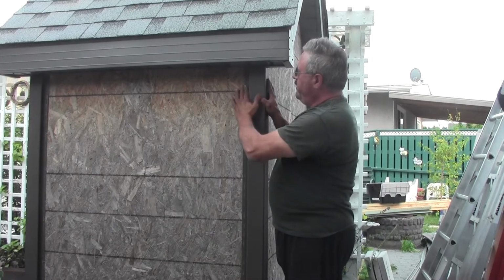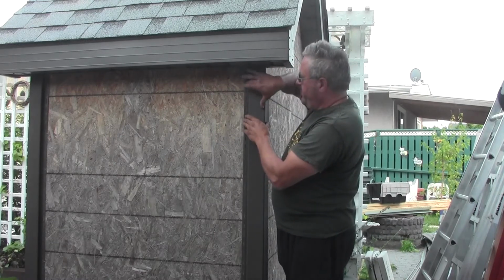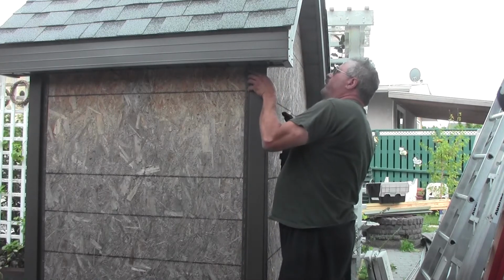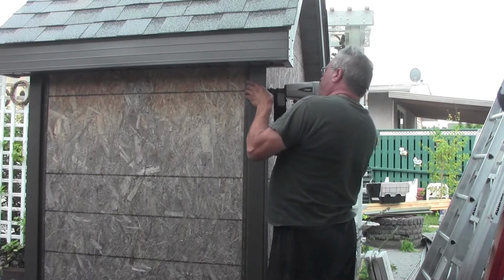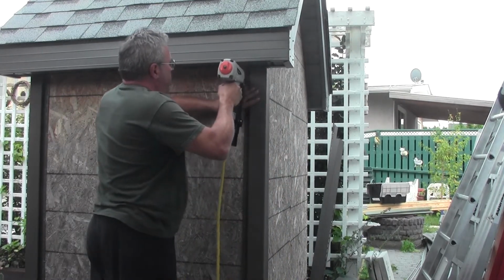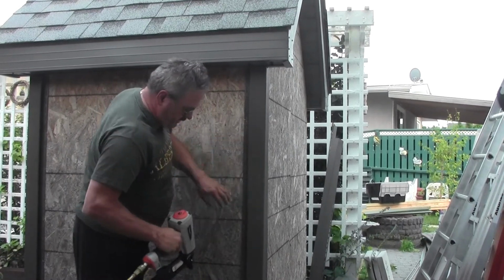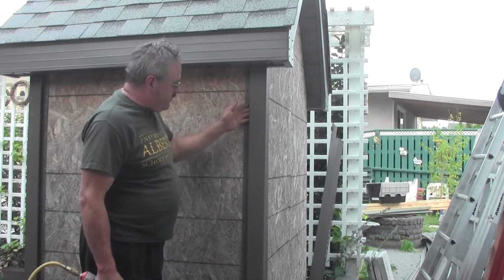You just simply push it up, line the edge of this up with your mark that you made that should be 3 inches in, and start tacking it into place. And you can use either a roofing nail or a gun like I've got here that will hold the corner into place, and just like so, every 5 or 6 slots, just put something in, tack it at the top, then tack it at the bottom, and then go in and get the middle, and that way it's nice and square.